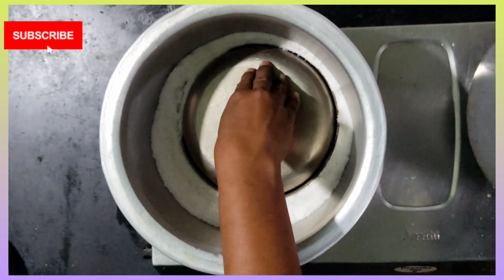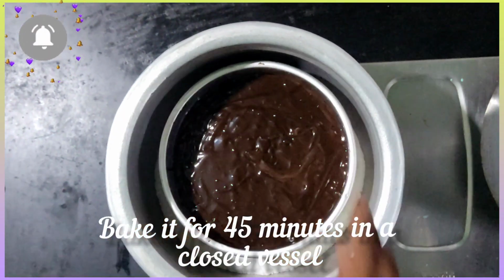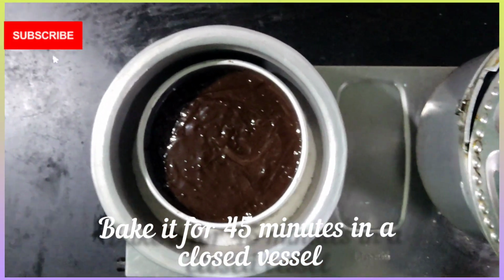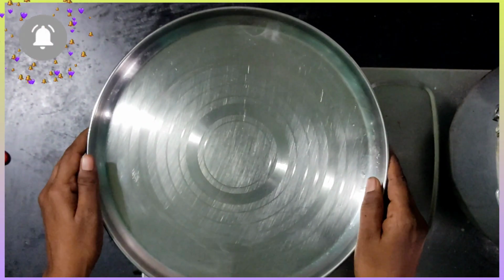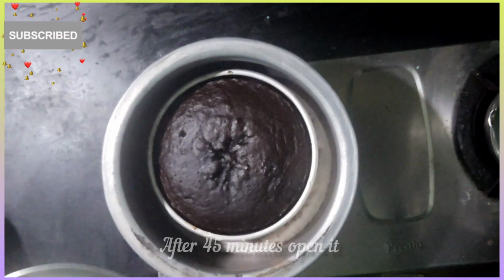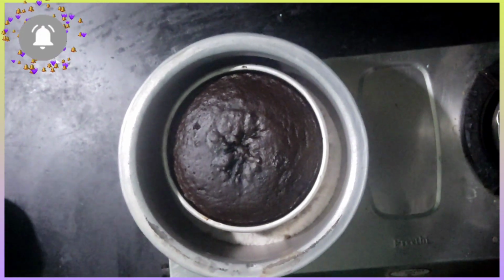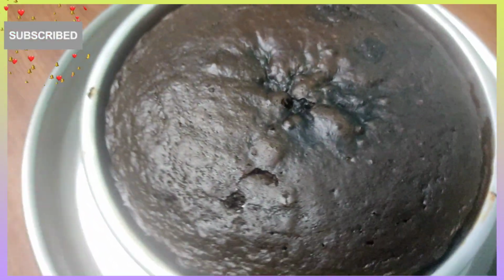In a vessel, add salt at the base and preheat it about 10 minutes. Then keep the cake into the vessel and bake it about 45 minutes. After 45 minutes, open it and gently place the cake out. Let it come to the room temperature.